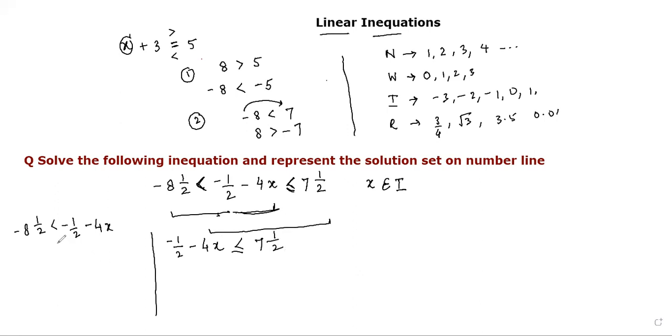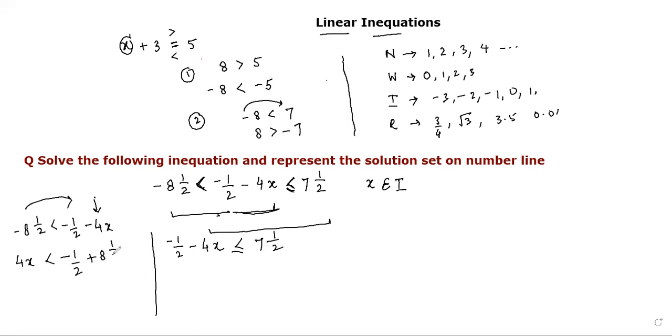Now, how to solve this? As we used to solve when this less than was equal to in the previous classes, similarly, we are going to solve this equation. What I mean by that is that I will bring all the variable, 4x is a variable, on the left hand side and I'll bring all the numbers on the right hand side. So for this one, let me bring the 4x on the left hand side. So minus 4x will become plus 4x less than equal to, and I will bring the minus 8.5 on the right hand side. So that will be minus half plus 8.5.